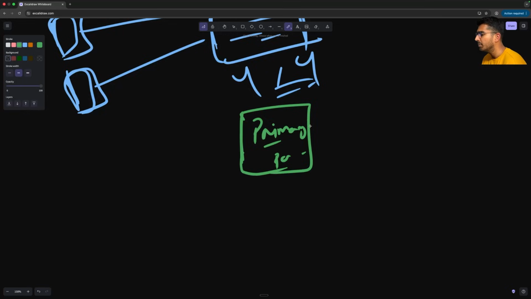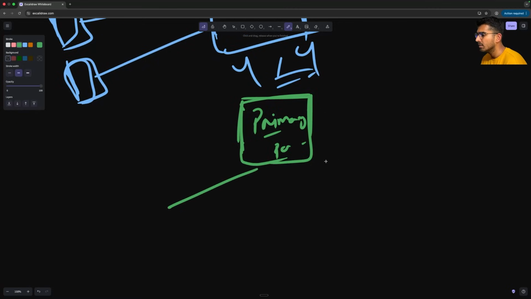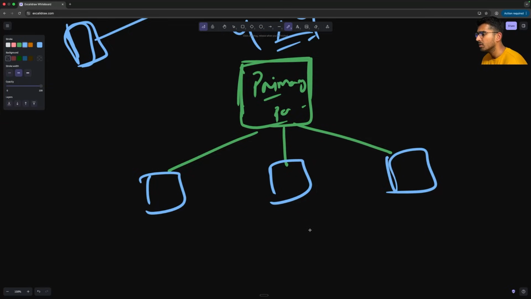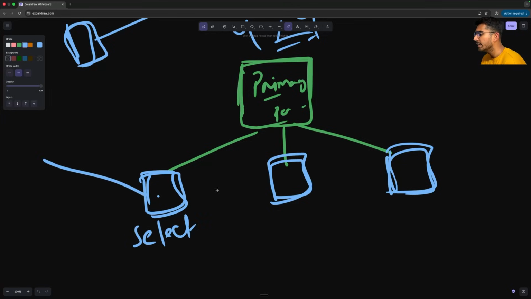This one is the primary database instance, and we have 3 replicas, which are secondary instances or child instances or slave instances. Again, depends on the terminology. But the idea is all these instances of our database will hold the data. But these instances will only cater to read requests, which means select ones. You can only read data from these instances. You cannot write data back to these instances. So that is the number 1 rule.